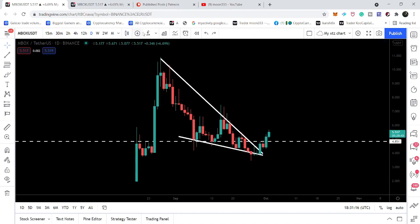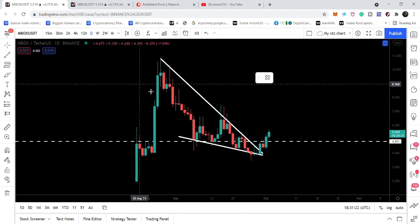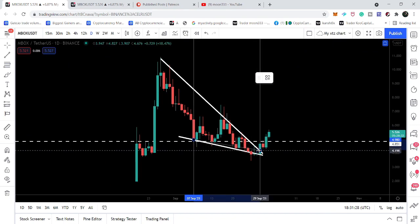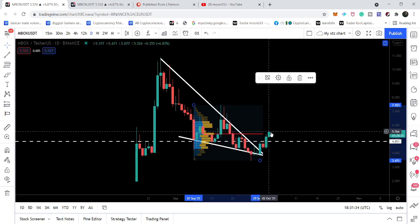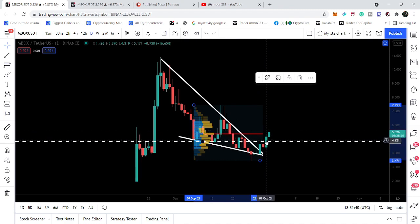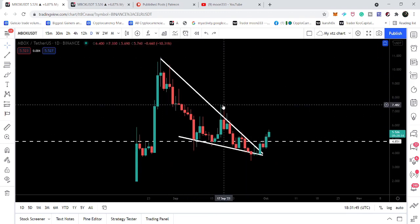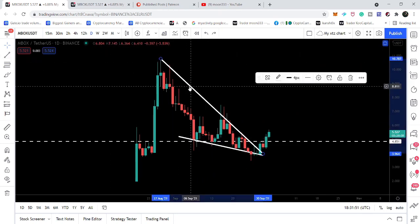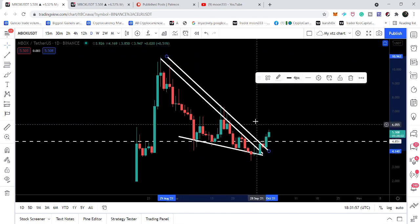And if I place this volume profile again from where we found this support up to the end of this bearish pattern, then we can see we had the traders' interest above the support, and we have the point of control of this volume profile here, and the price line has reached the point of control of this volume profile. And there was another layer of resistance. You can see we also had some spikes here. The price line has also broken out that extra layer of resistance as well. So this is a very huge breakout. Now we can expect a very big and long-term rally.